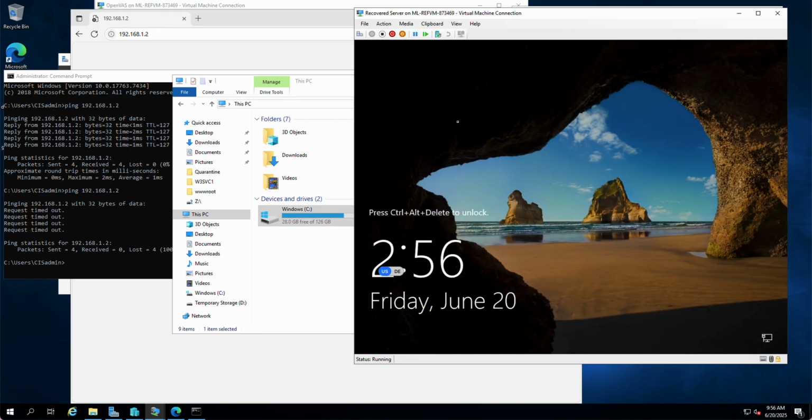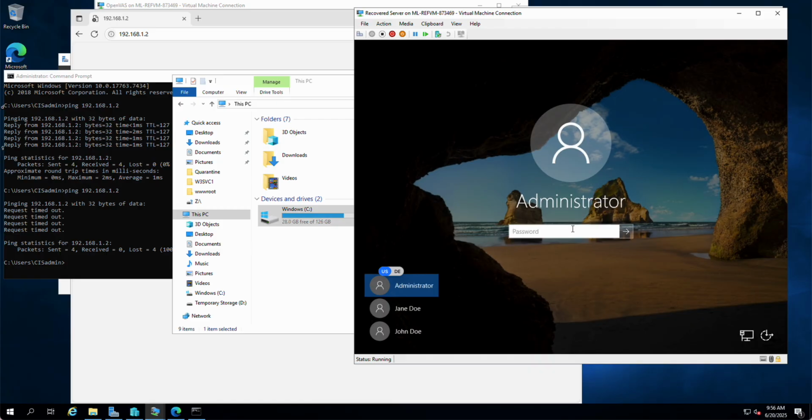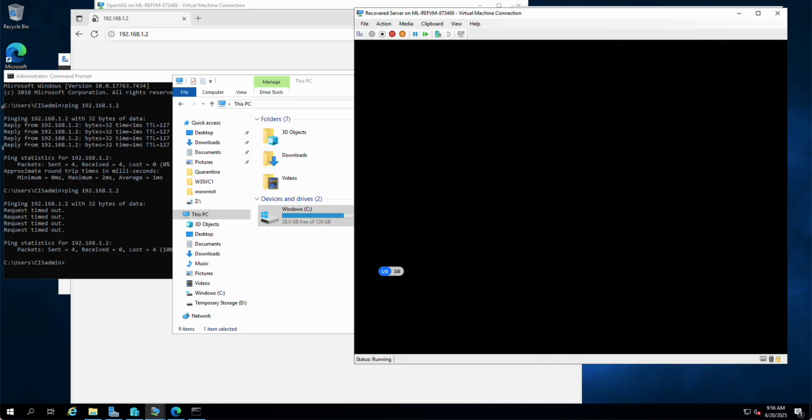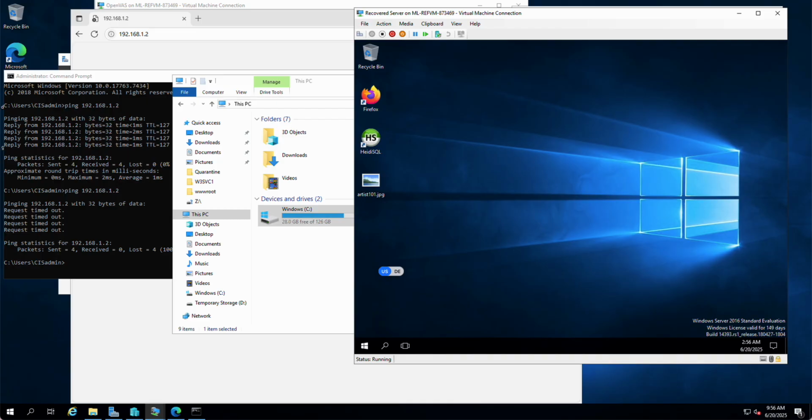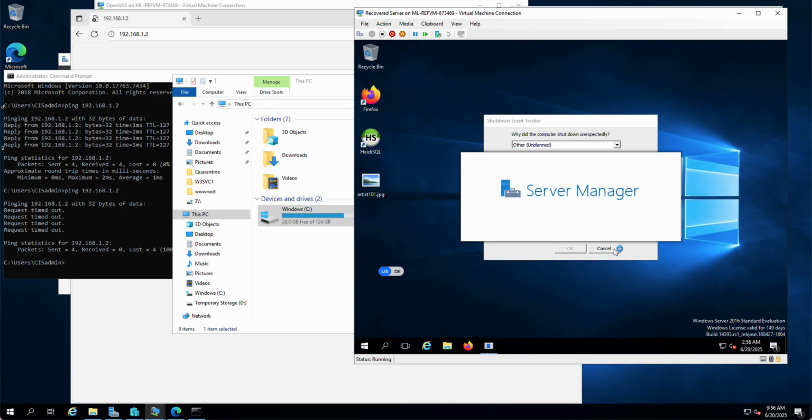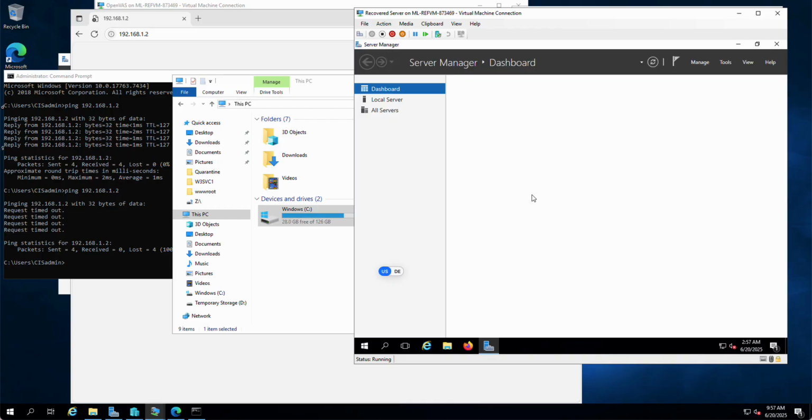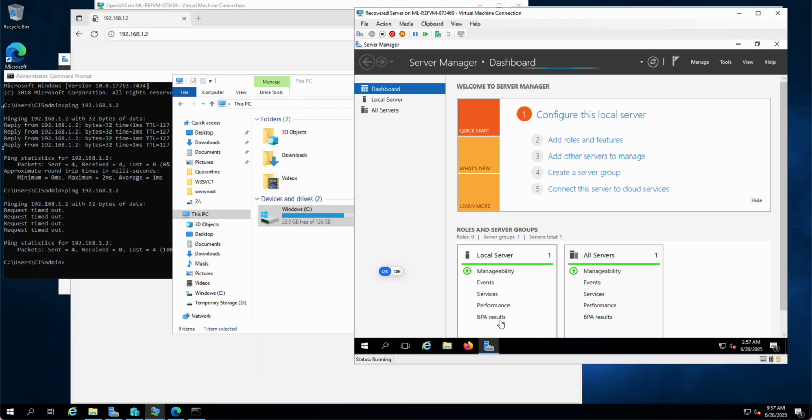And so there you go. That's what happens when you run out of space. I wish this would just stop doing that, but that's what it does. All right, we're going to log in. We don't need that anymore. Server Manager is going to start up, but we really actually just need to be in here. I'm going to wait just a second for the services to sort of start.